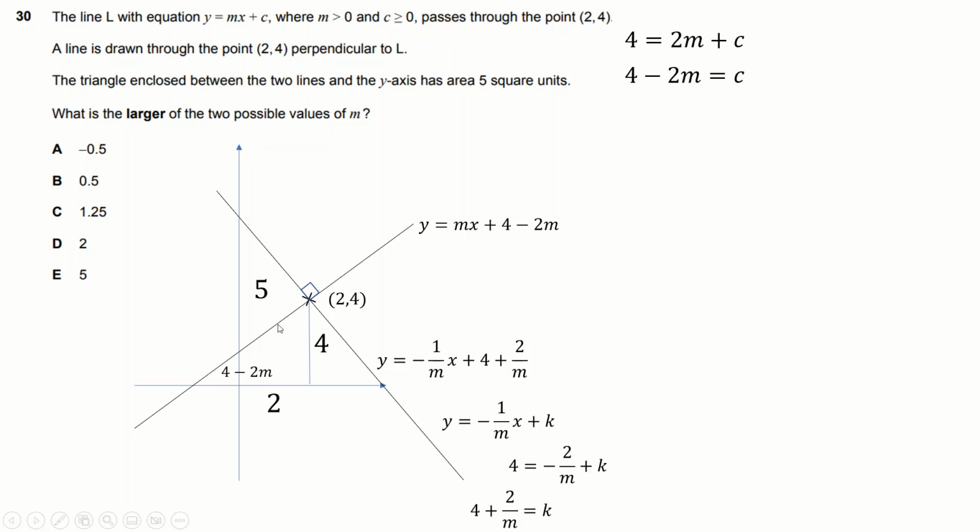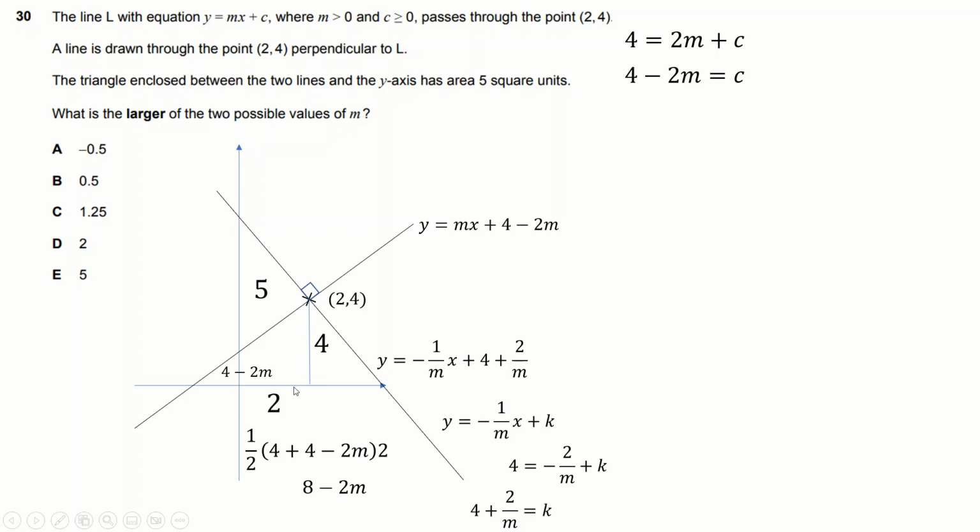And I can work out the area of this trapezium in terms of m. It's going to be the sum of the two parallel sides, times a half, times 2. Of course, this just makes 8 minus 2m, the half and the 2 cancel, so we just get this, and that's this area. And now there might be an easier way to do this. I don't know. I didn't really think too hard about most of these questions.